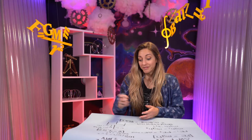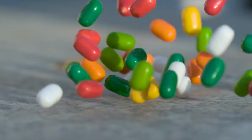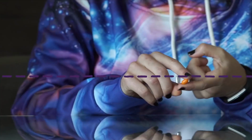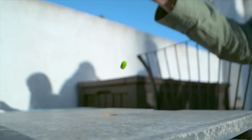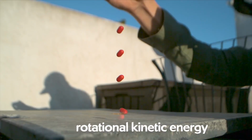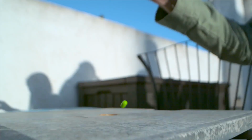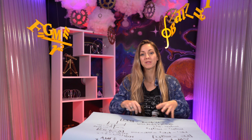This wrecking ball problem reminds me of a similar but much tinier experiment that I did a couple years ago that was really weird, where I dropped a bunch of Tic Tacs and filmed them in slow motion, and it turns out that it's possible for some of them to bounce higher on the second bounce. That seems to defy our models of potential energy that we just worked out. But I figured out that the Tic Tacs were spinning really fast sometimes on the first bounce, and they were actually storing energy as rotational kinetic energy. And then they were bouncing again and kind of unwinding in a sense, as they stop rotating, and then you can get back some of that energy as potential energy. So I was using these exact concepts to figure out what was going on.